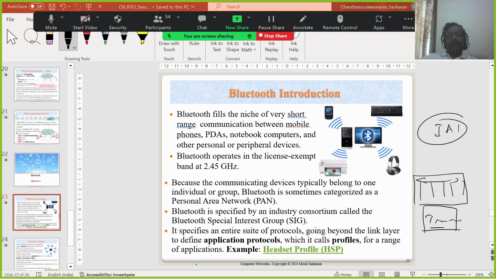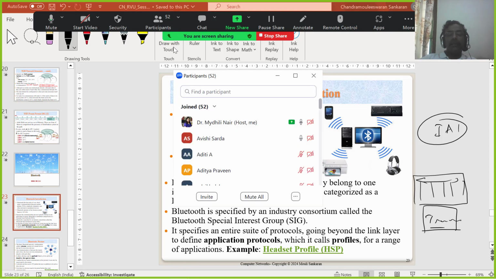Got it. Is it for alerting the receiver stations that data is coming, or is it only for clock synchronization? You are talking about the preamble? No, sir, the SFD. Who is talking? Avishi. Okay. See, the preamble is for clock synchronization. The SFD is to verify whether the clock synchronization has happened properly or not. That's why a fixed pattern is sent in the SFD. The preamble is just a square pulse.